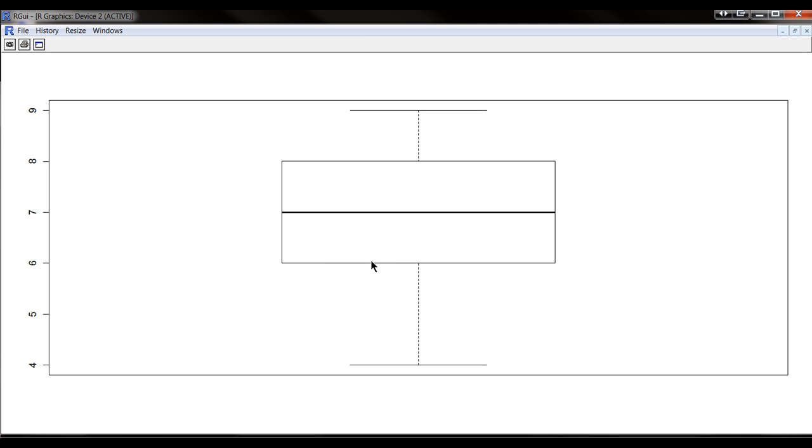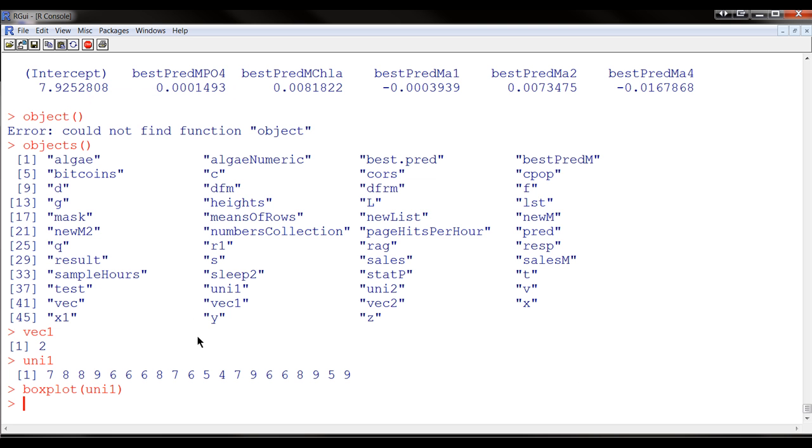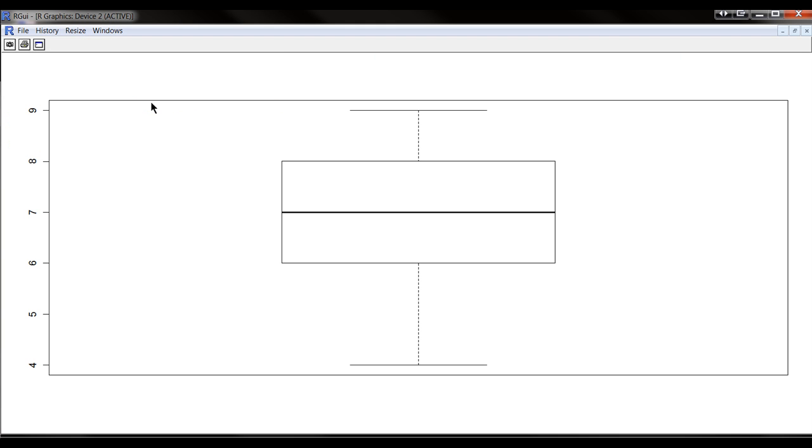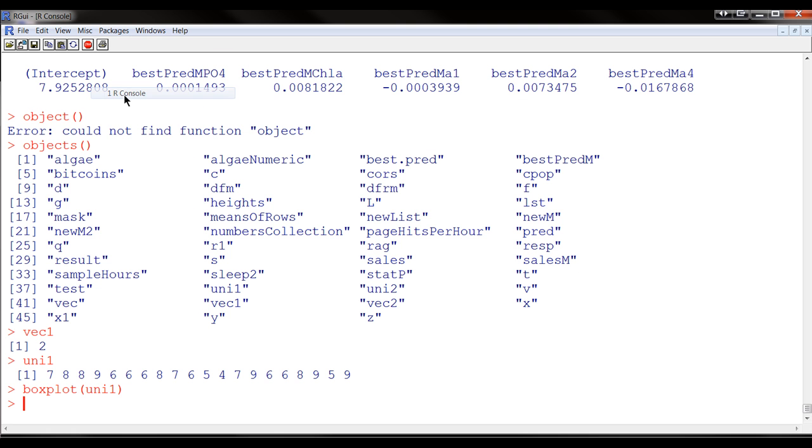It tells me that the median of that data is somewhere around 7. The 75th percentile, or the upper quartile, is somewhere around here, and the lower quartile is somewhere around here, and so on. The median we said was somewhere around 8, which doesn't look quite right, does it? I'm sorry, it's around 7. So half the data is above or equal to 7, and half the data is below or equal to 7.